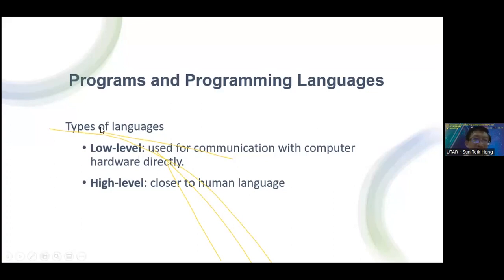The other one is the machine language. That one we totally don't have to bother with, because that is just in terms of 0s and 1s. Only the computer will be able to understand machine language. So what happens is that when you write your programs using a high-level language, after you compile the program, it will be converted into a machine-readable form, that is in 0s and 1s. That is the machine language, which is suitable for your computer hardware. So what we are interested in is the high-level programming language.